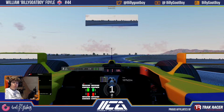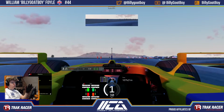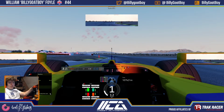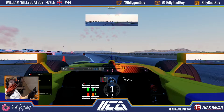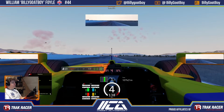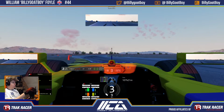So guys, coming into the last corner, what you want to do is keep the car as straight as you can. You might want to shift down to first, even at the end of the lap, but when it comes to the beginning, shift down to first and get the car as straight as you can. Avoid the left-hand side yellow curb here, because this will slow you down. You need to be as far over to the right as you can be for maximum acceleration as soon as you can for the straight. So you come down here as fast as you can, you shift, and then you'll brake after this corner.